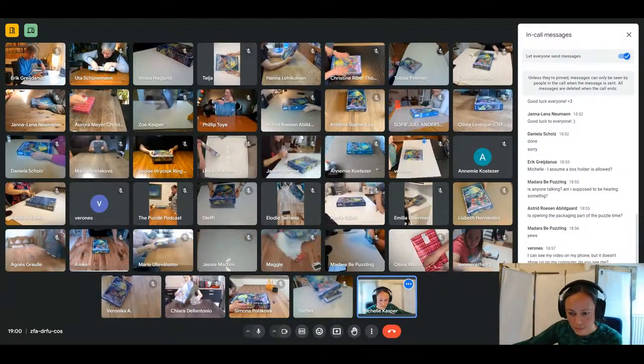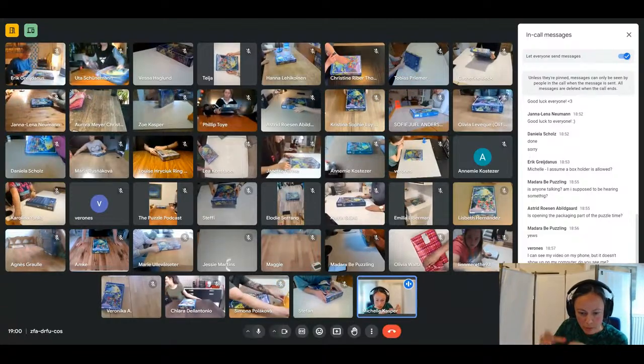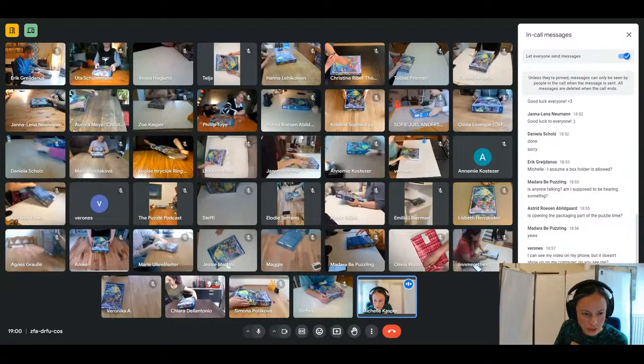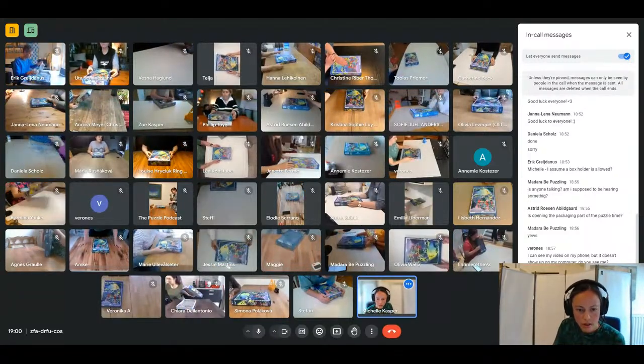All right. Yeah, so the box lid should be able to easily come off. There should not be any stickers on there. I don't think they had any stickers, but there should be. The plastic wrap is removed. When you have finished, just place that again on the table.